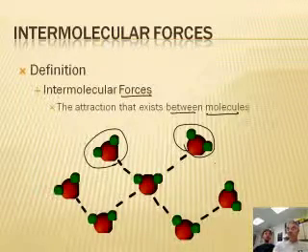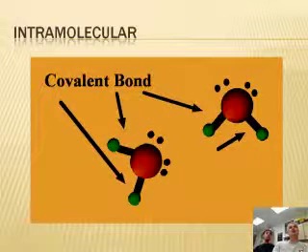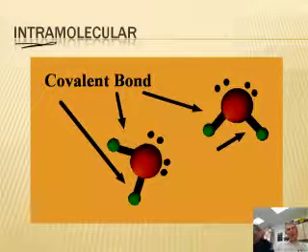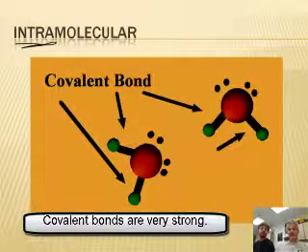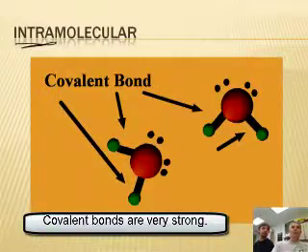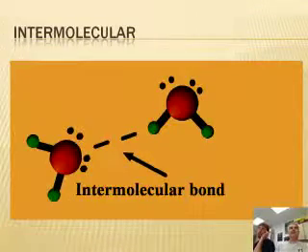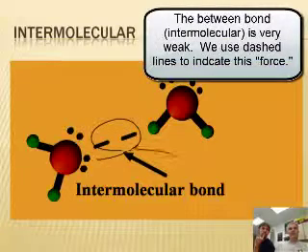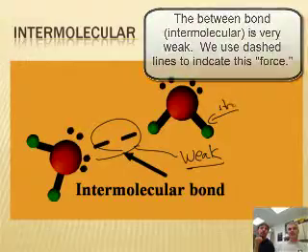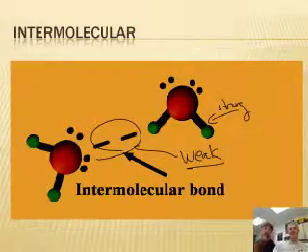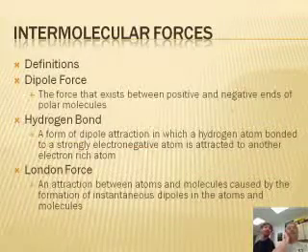There turns out there are 3 kinds of intermolecular forces. Now, let's illustrate so you make sure. An intramolecular, remember that's when I played intramural within the same school. That's the covalent bond, within the same molecule, and it is really, really strong. It's the strongest bond that there is. That is the covalent, intra. But when we talk about intermolecular, that is the bond between. This is very weak compared to this. Strong and weak. There you go. All right, a bunch of definitions.